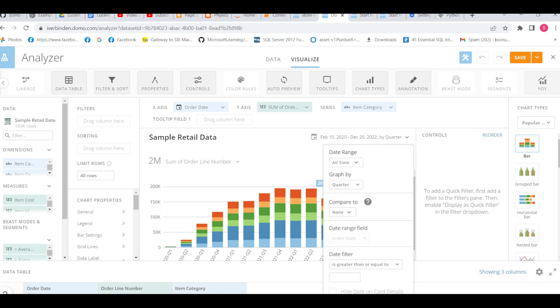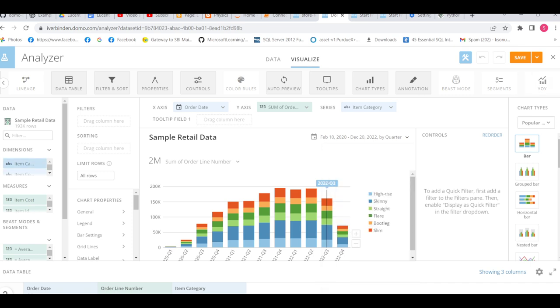Last is year to year. When we have to create a card year to year or period over period, we will click on this. And here we have the option to see what data we have, like dimension data, measure data, and any beast mode we calculated. And this is the final visualize. When I click on visualize, we are at the visualize place, where we are able to see the visualization.